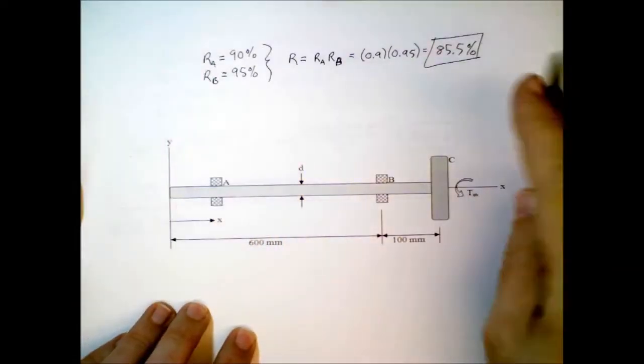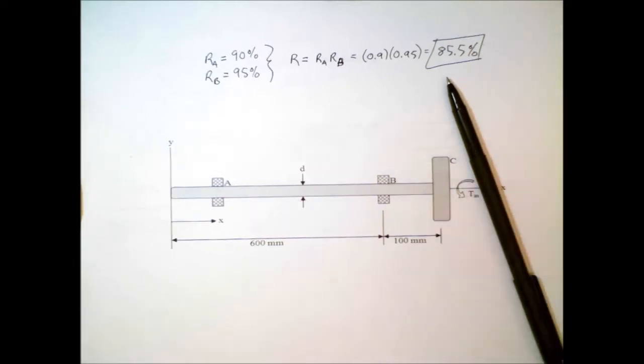So an important thing to point out here is if we have more moving components in the system, or more components that have stress applied to them, then there are more opportunities for failure. And if any one component fails, if that means total system failure, then the reliability of the system goes down as we add more and more components to the system. So it's desirable to develop simpler mechanical systems so that we can have greater reliability.